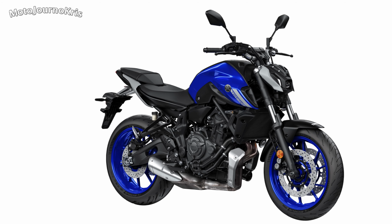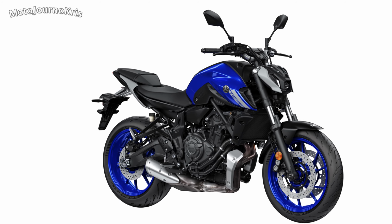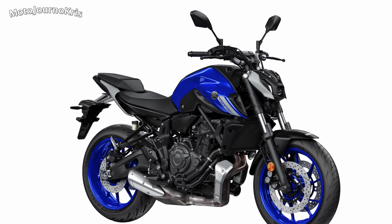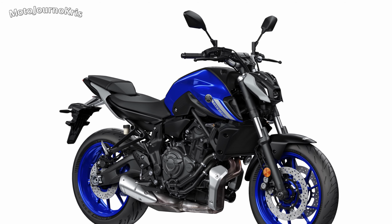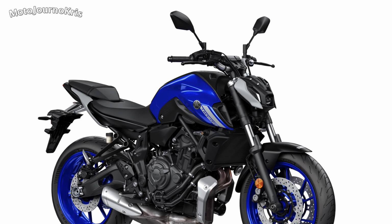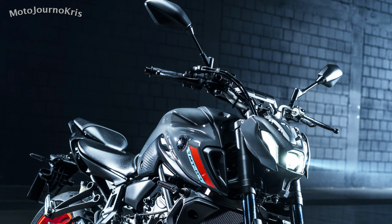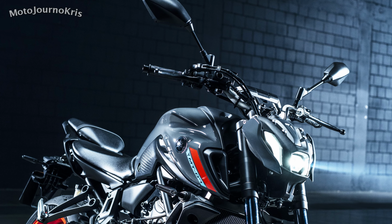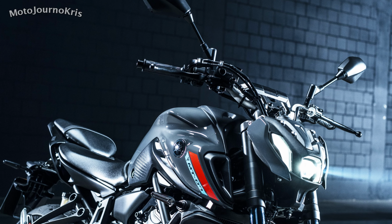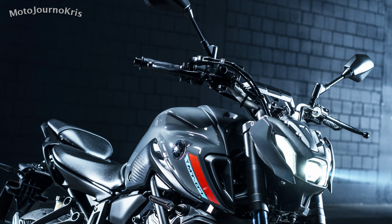They've gone for suave styling, and there's a very strong resemblance to the updated MT-09 as well, with the biggest point to me personally being the addition of a new LED projector headlight. The old headlight might have looked okay, but it was seriously outdated compared to the more modern LED units you see across most machines these days. Plus, you're getting some cool, more minimalistic LED indicators as well to match.